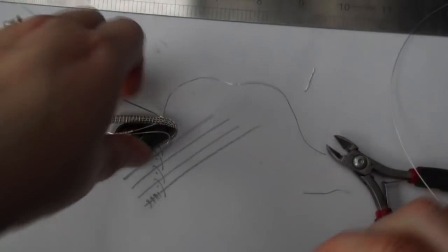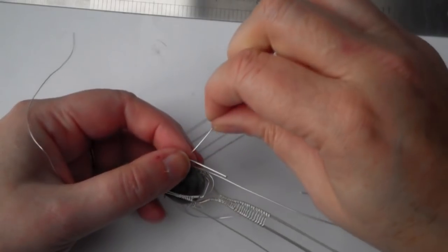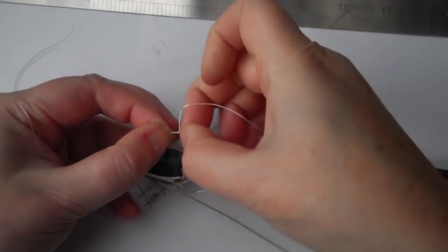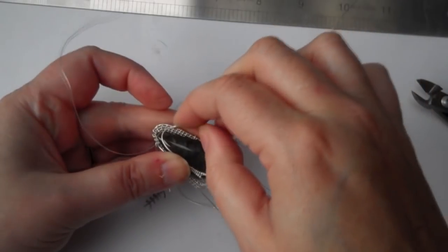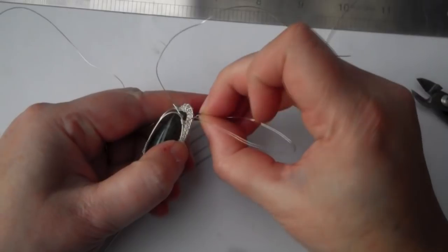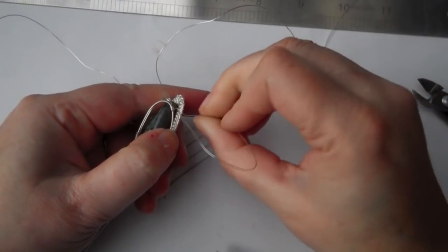Let's get another piece of wire so that I can stitch this curve to the framework. So I'm going to wrap this, let's just move that out a little bit. I'm going to wrap my fine wire around one of my thicker or my frame wires, and I'll go around about 4 or 5 times, just so that it's nice and firmly anchored into place. Cut the end off so that I can actually feed it through the base. Now there's no definite right or wrong. There is no, oh dear, Rachel's wires went this way, my wires have got to go that way. However your wires go, as long as they are holding your stone in place and you can attach them, go through.